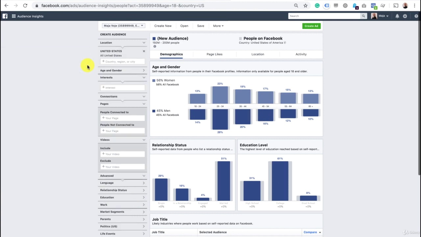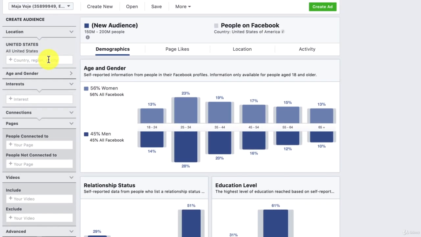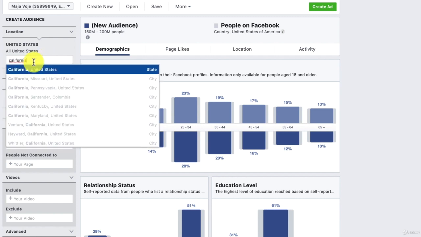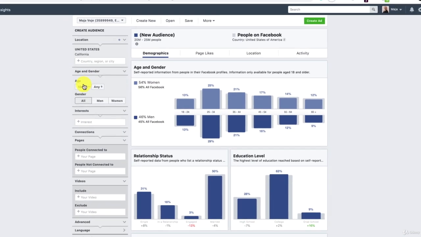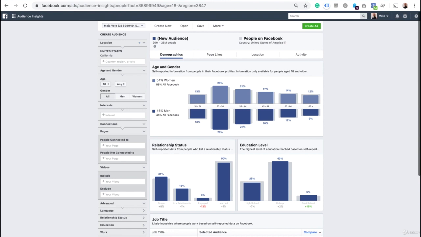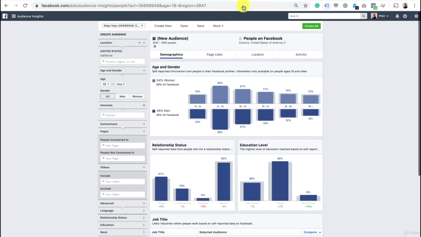So first, we have to select location. We can select region or city here. We won't be doing that, or maybe we can just say that it's California. Here we are. Then with age and gender, we actually have pretty solid data here from Google Analytics about the age range for that specific persona.